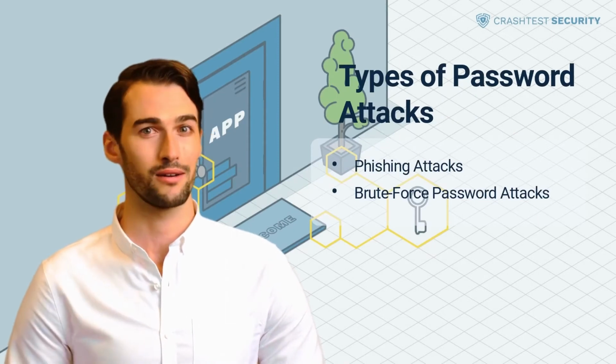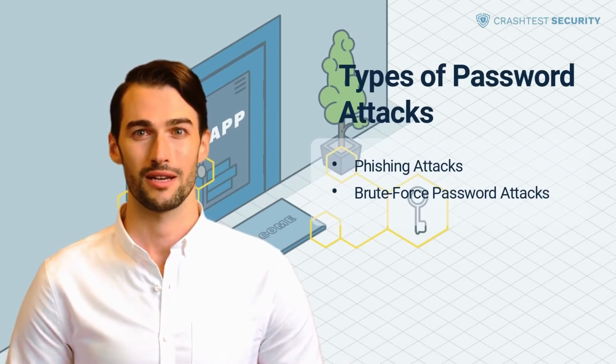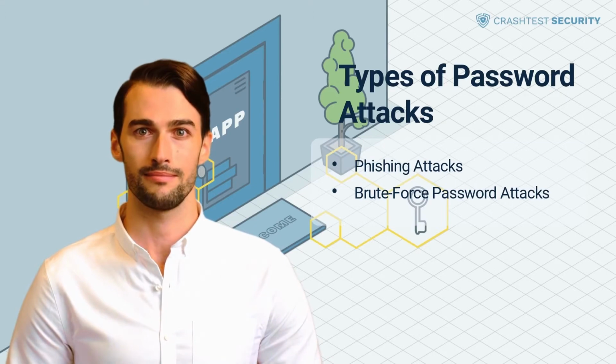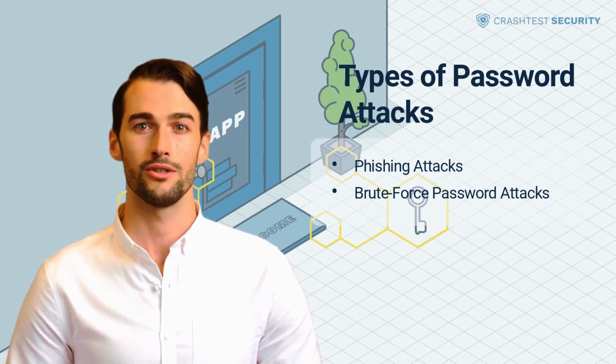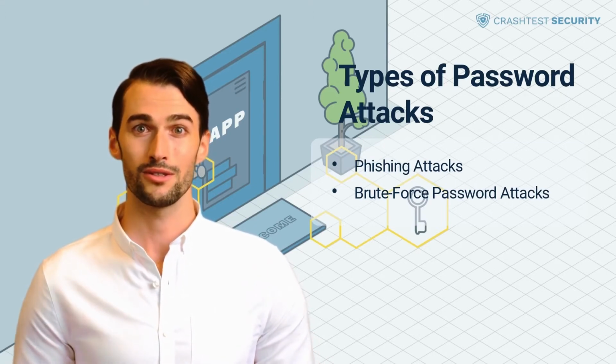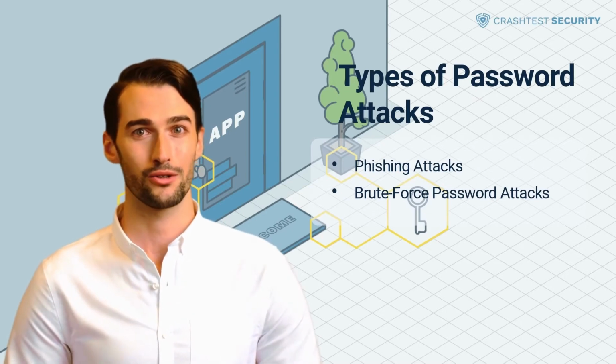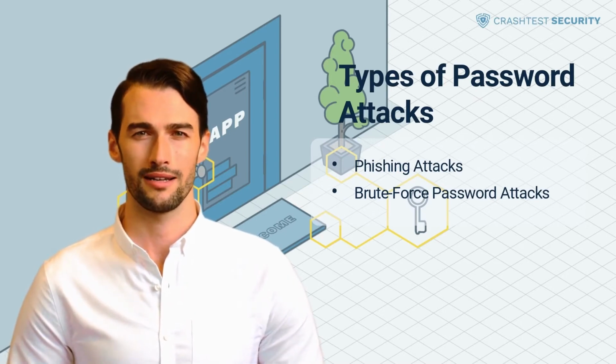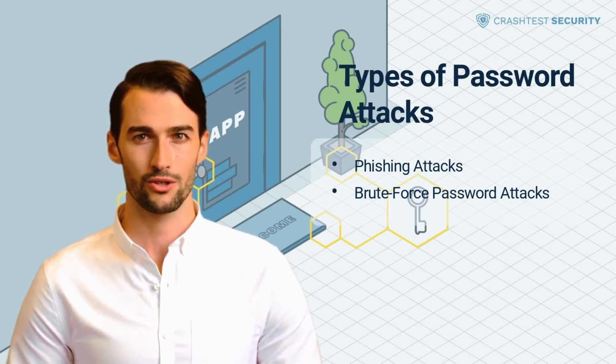Hackers typically rely on different techniques to obtain and authenticate with a legitimate user's password. These include phishing attacks. By far the most common form of password attack, a phishing attack involves a social engineering technique in which the hacker masquerades as a trusted site by sending the victim a malicious link.